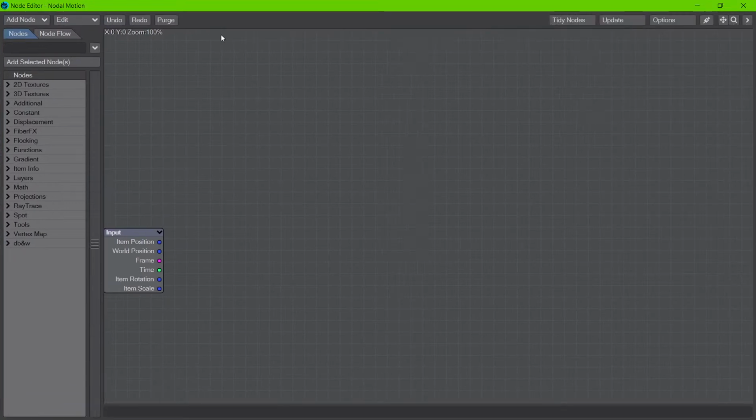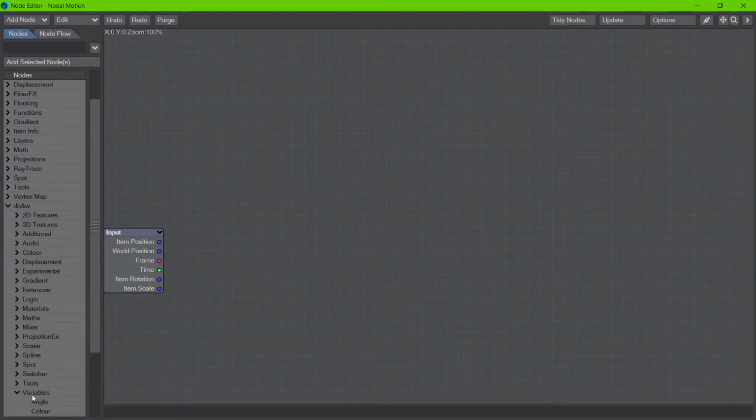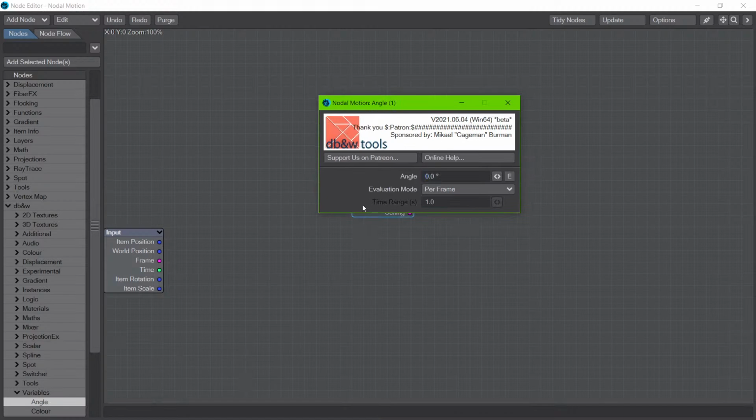So in a way, this will be similar to the current variable nodes that we have here, except that this one allows you to create a channel or an envelope using the E button here.